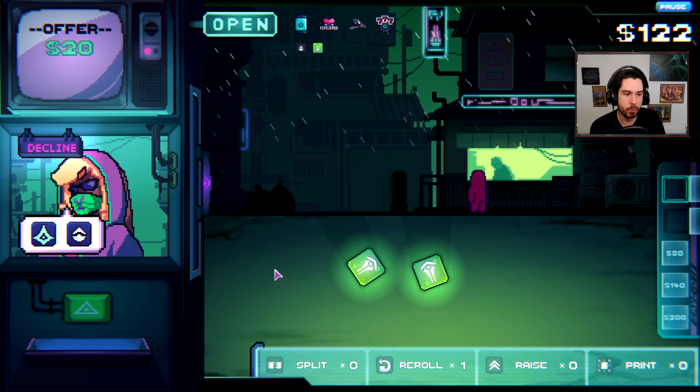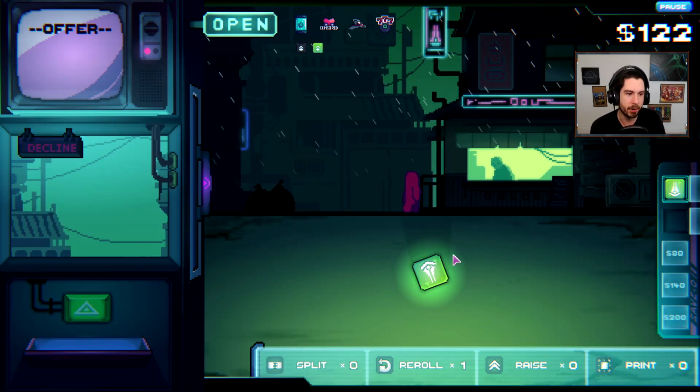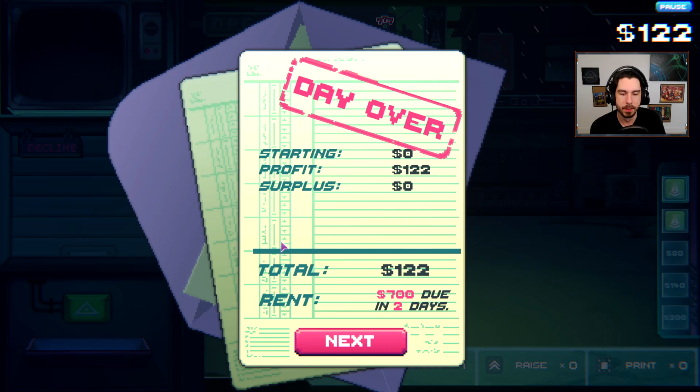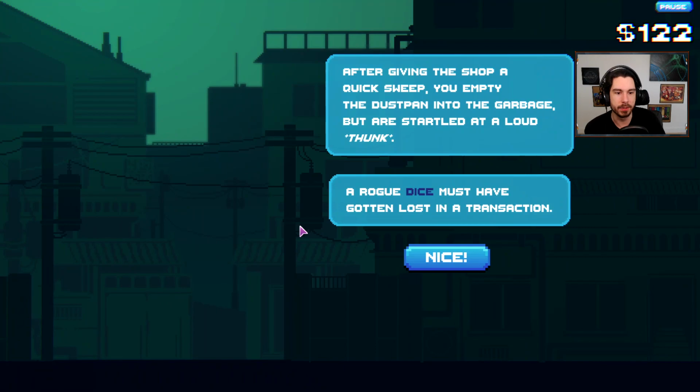Medium and a small for 20. I mean, I could re-roll, but I'm going to decline that one. And we're just going to carry both of these over into the next one. We only made 122 in profit. We're going to need to make a lot more cash these next 2 days.